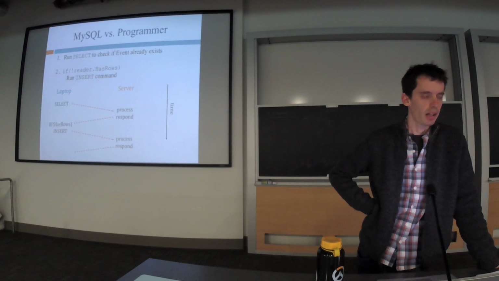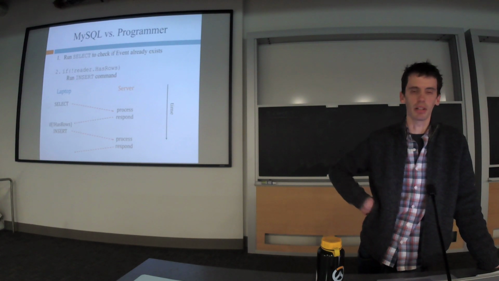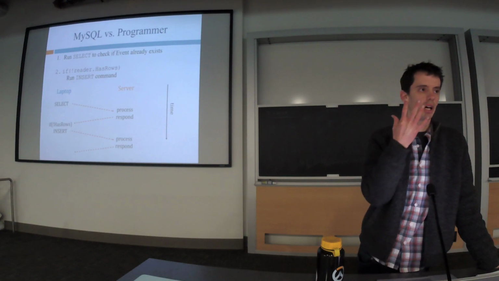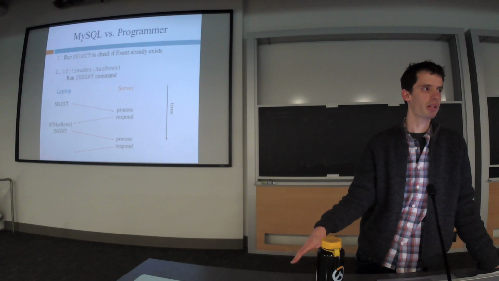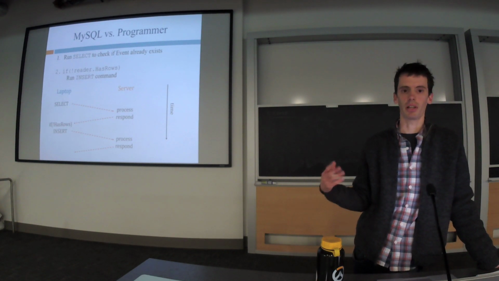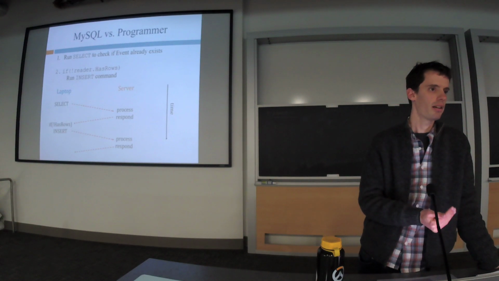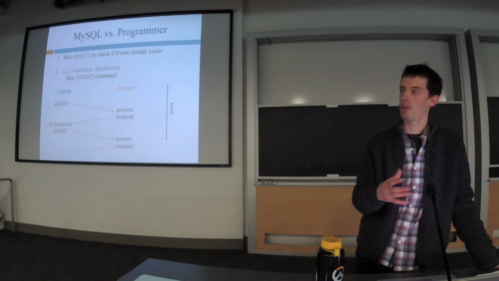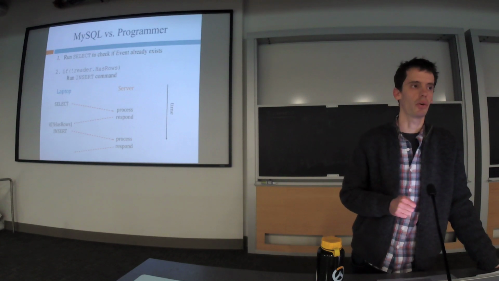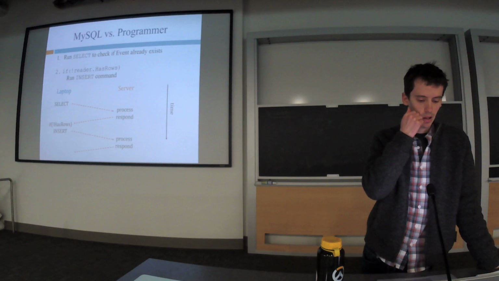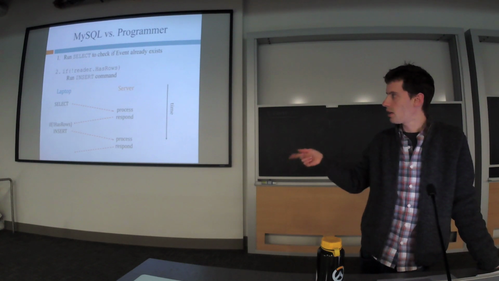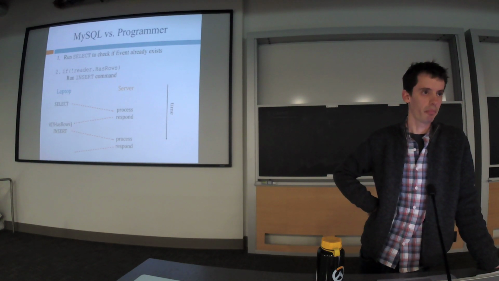Problem with this is, so let's just look at what happens here. You've got two machines now. You have your laptop and you have the server. Your laptop is going to run a select command, which goes to the server, it does some things, it responds. Then your laptop does a little bit of logic, so that if not has rows is C# logic. Then you run an insert command. And all of this stuff takes time.